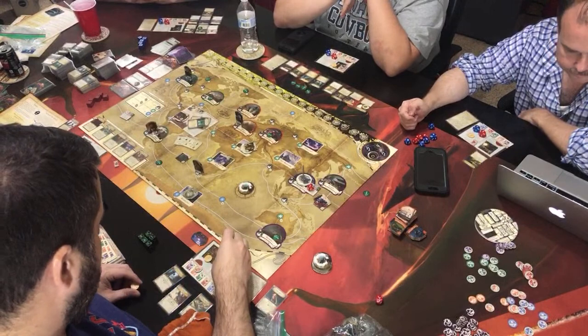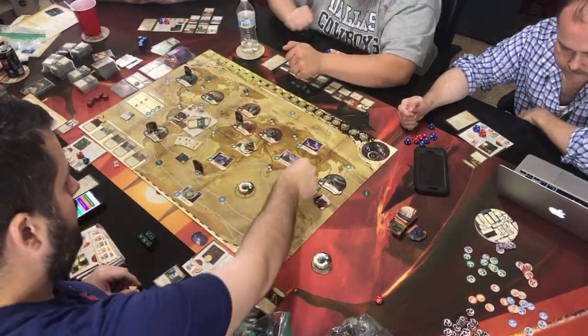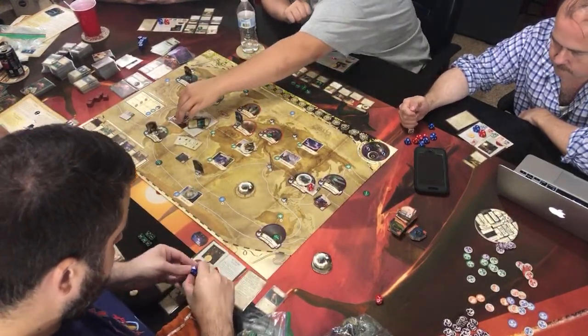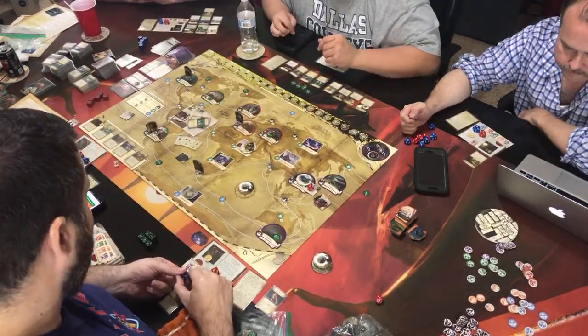What's the worst that could happen? What gates do we have to close? I'm going to try and close that one next. What other ones are going to trigger? Is this one going to trigger? No. Those are the only gates that are open. I'm literally going to rest and then go there.